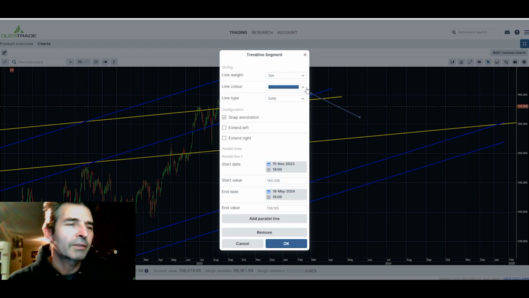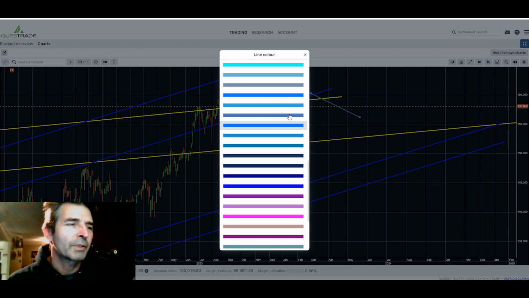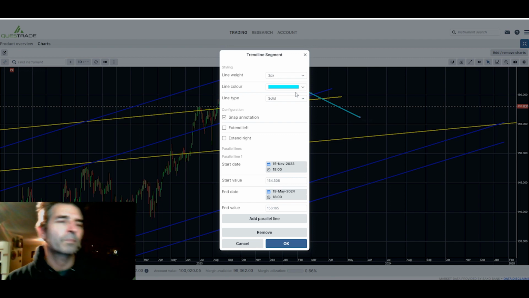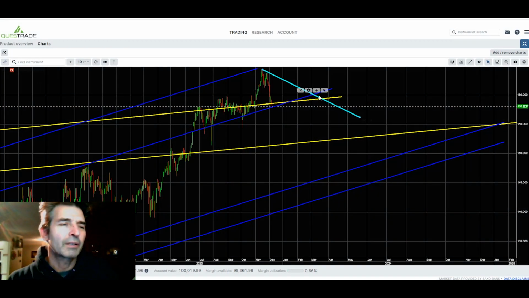3 pixels, and that's going to be turquoise. There we go. Okay. So what do we have? Yeah, kind of that line. Let's go right through the middle of it. Yeah, right in there.